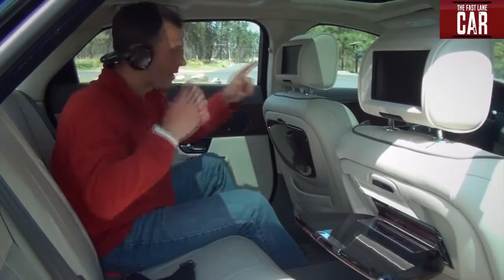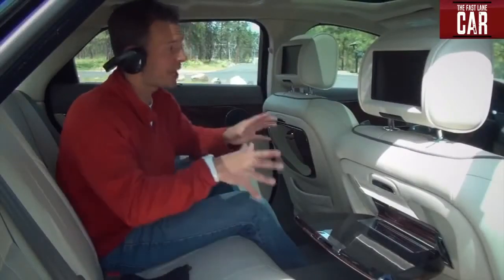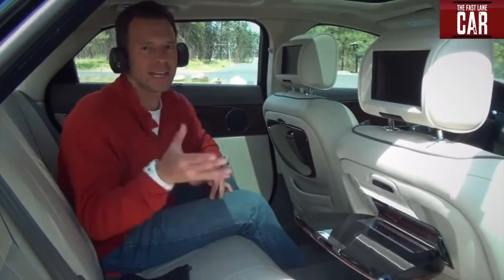My passengers can also make use of headphones to listen to a DVD playing in the headrest of either seat. Even without the supercharger, this Jaguar can go from 0 to 60 in under six seconds. That's in part because it uses super-light aluminum for its structure instead of steel.